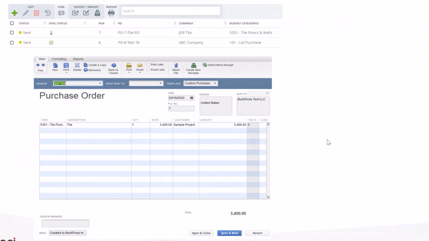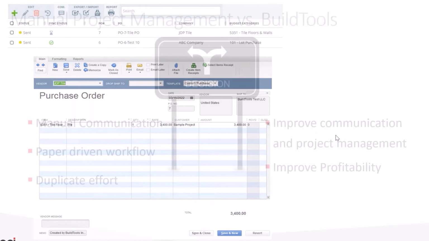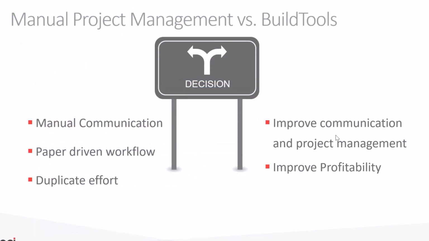What we're in the process of doing now is expanding the integration with QuickBooks. We're looking to expand it out to budgets and purchase orders so that we could have live purchase order updates syncing back over to QuickBooks in the future as well. There's a couple of slides here that will show you that. And what I wanted to do here is really just wrap up overall when thinking about managing projects and solving the communication issues. Really, we all have decisions to make when running our entrepreneurial businesses. We can look at the technology road and the technology barrier that we talked about in the beginning. We know where the construction industry fell on the digitization chart.